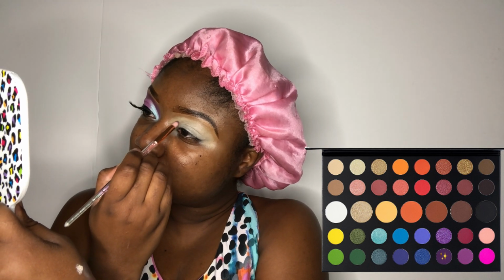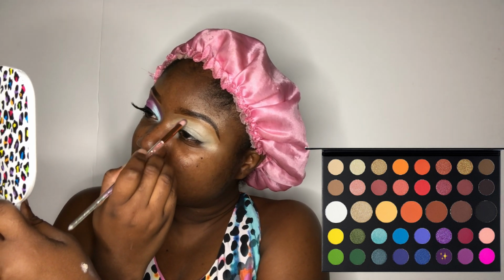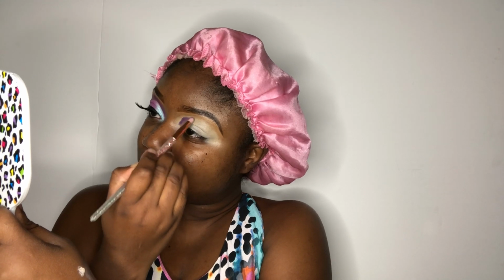And then I am going in with this eggplant color, and y'all will have to forgive me because I threw away the little piece of plastic that shows the shades, but this is from the James Charles palette, and I'm using that eggplant purple color to go ahead and just create myself a crease. I'm going to be taking my time doing this, y'all, because like I said, this is my attempt at a cut crease. So y'all just sit back and watch me do this.